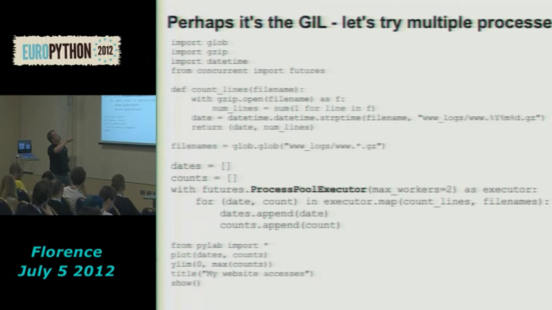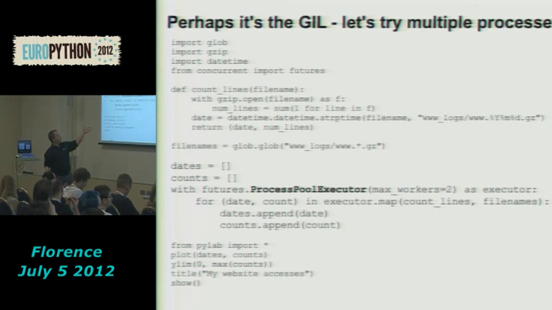But instead of using a thread pool, I now have different processes. Now, you can't do this with all things, because what it's doing is turning your request into a pickle object that it sends to the process, which does the work and sends the result back as a pickle. So your data types have to be pickleable, and there can't be a lot of data overhead, because otherwise you're just going to be spending all your time doing pickles. But in this case, I have very small amounts of data going back and forth, all pickleable, and the work I'm doing is pretty high overhead. So when I do this one change, I get good performance.